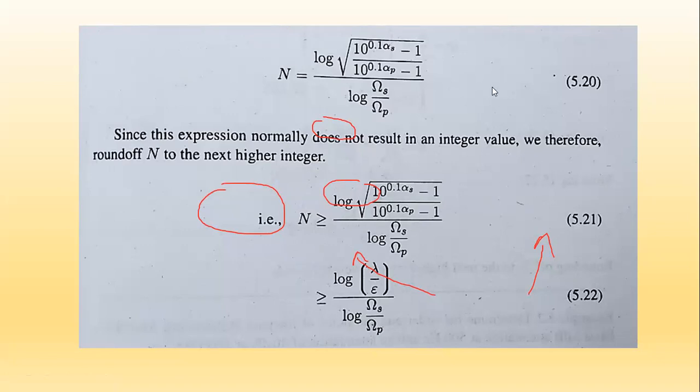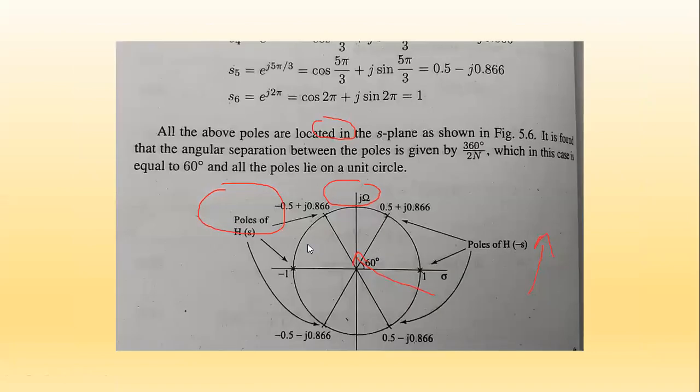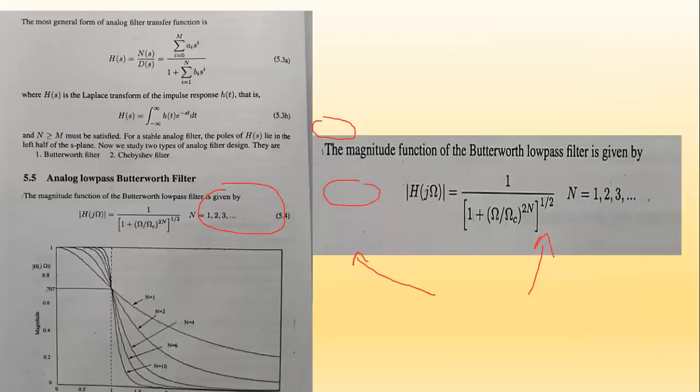Now why are we interested in finding the coefficient of the filter? Because once you know the coefficient of the filter, you are able to find out this diagram. That means, as we have seen, whatever the value of n is, the response is given depending upon that. So that's why we are trying to find out the value of n for the filter.